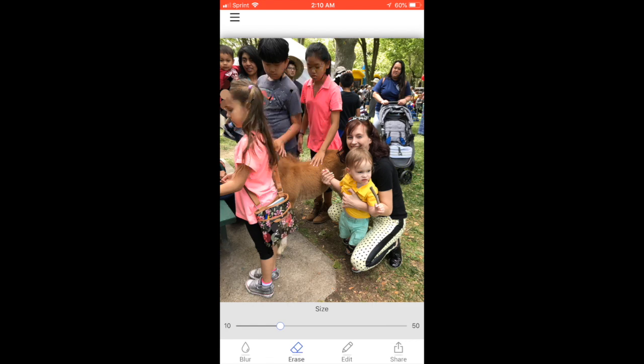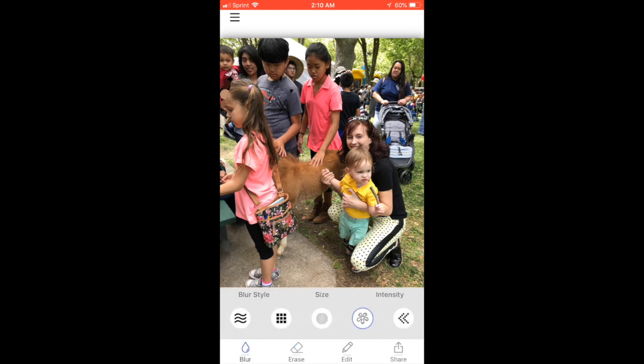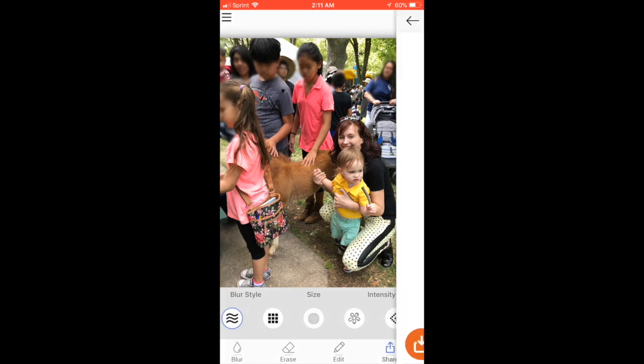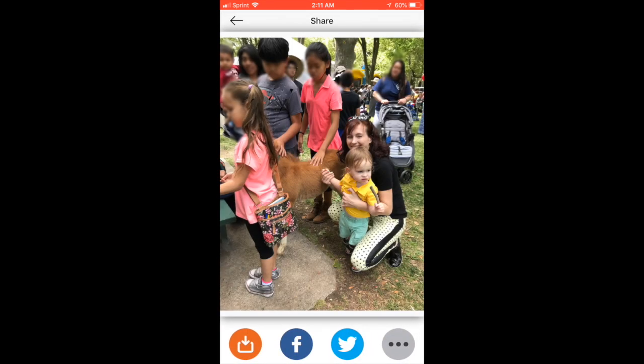Personally, I like the first one because the picture looks natural as is. If I use the first one, I just cover faces with blurriness just a little bit and do not break the law. After that, you can download this picture to your gallery or to your social media pages.